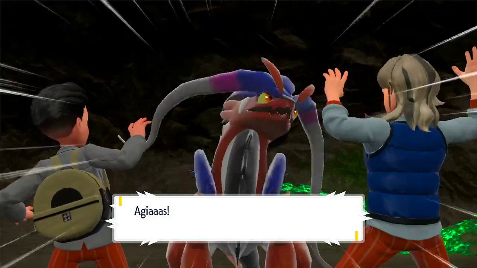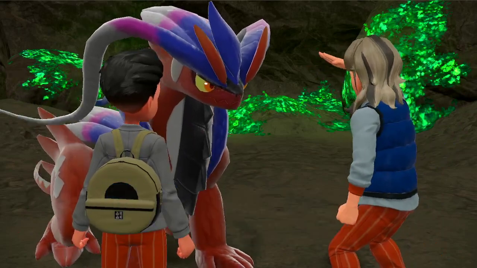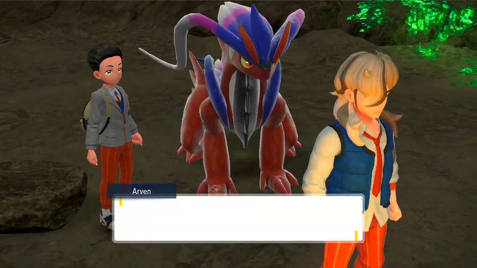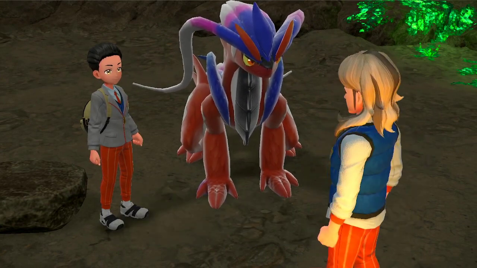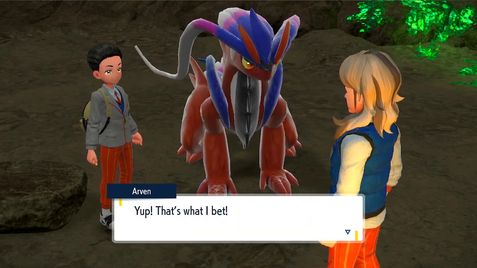Whoa! What's happened? Koraidon will be able to dash now. Interesting. So this thing can, like, basically gets its kind of HMs this way. Ugh, I bet it'll come in super handy for that treasure hunt assignment we've got. Yep, I have to do that bad.